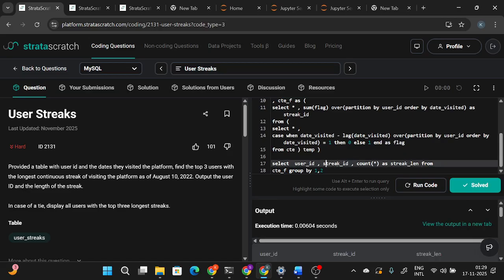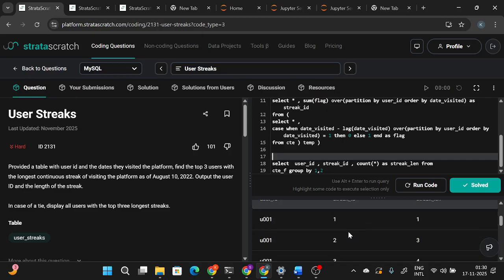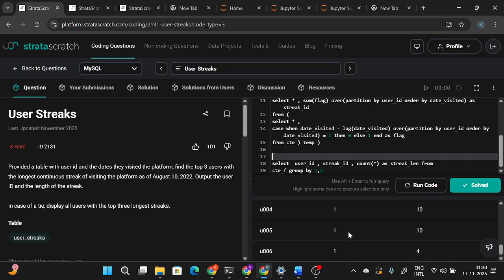Now the question comes to an end. The only thing which we have to find out is, across all these users, we got this base data ready. Now we have to find out among all these users the top 3 longest streaks and their user IDs.